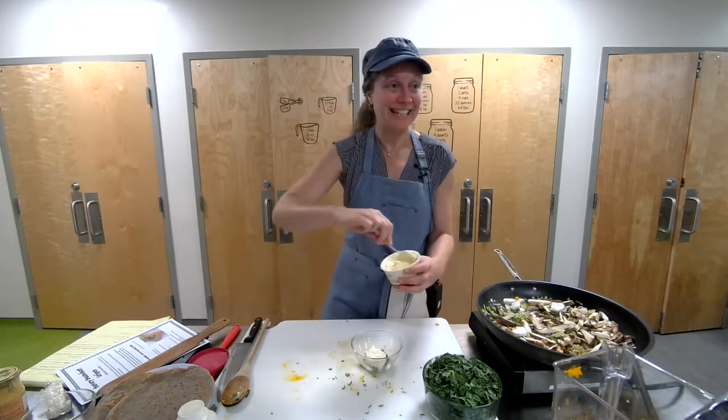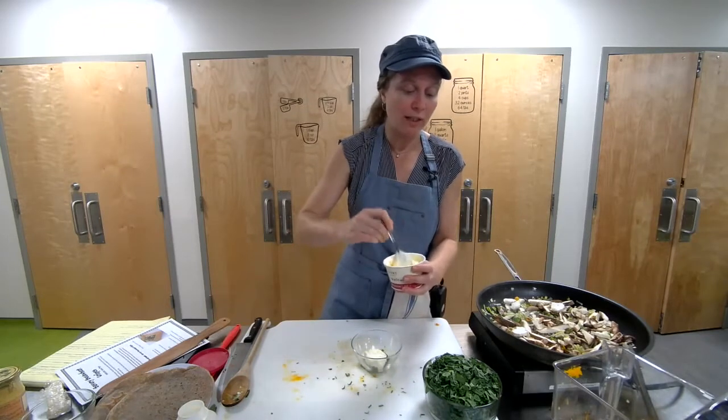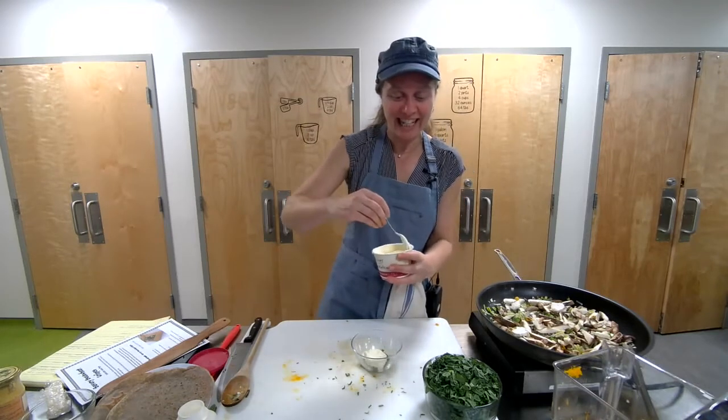Creme fraiche is really good with sweet crepes too. Like I've done a strawberry and creme fraiche. Oh my gosh, that would really be so good. I think creme fraiche really is kind of up there rivaling mascarpone for the best fatty dairy product.